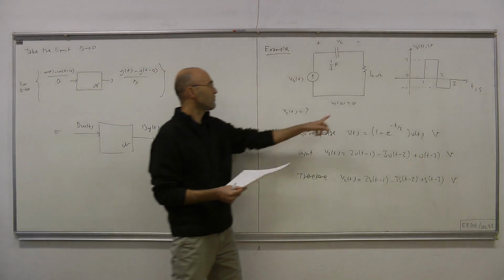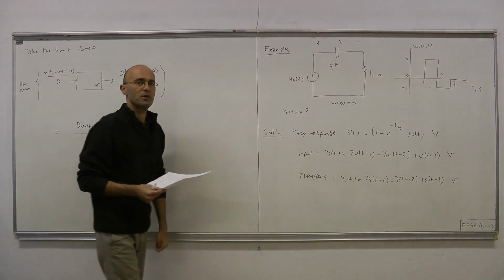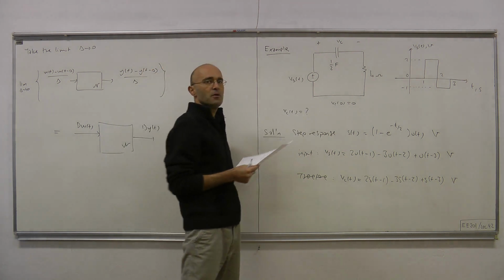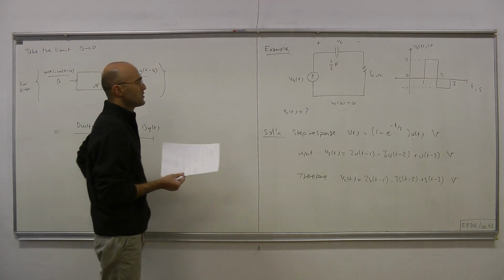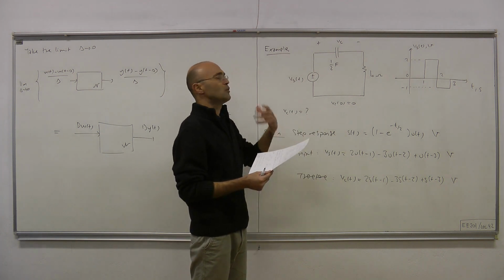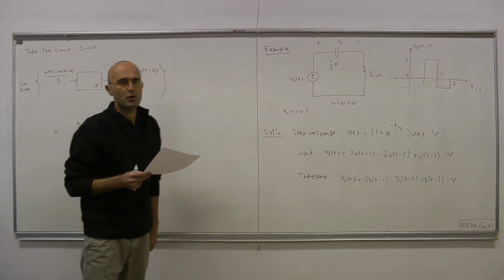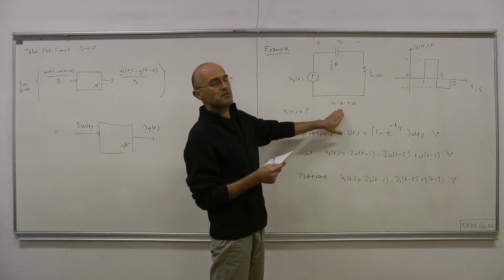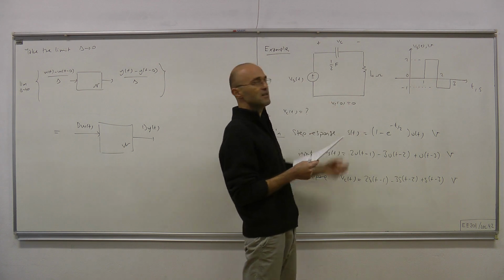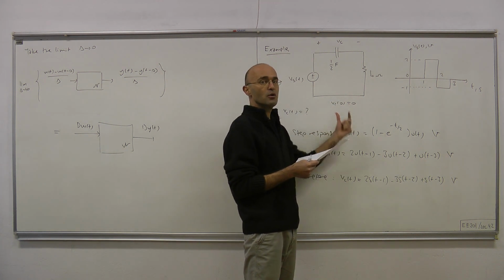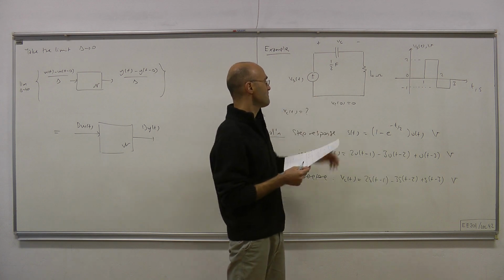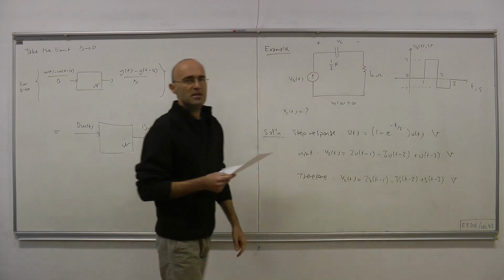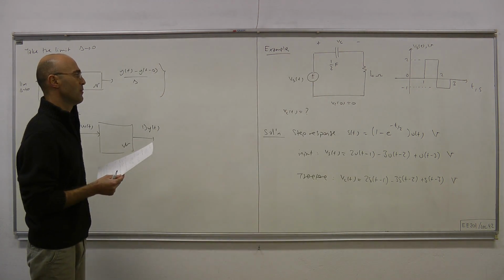Now the question is, what if the initial condition was not 0? Then we cannot be talking about the 0 state response in that case. It's just a minor difficulty. All you have to do is remember that you can always superpose the 0 input response and the 0 state response. So if the initial condition was different than 0, then you compute the 0 input response for that particular initial condition, and then add it to this final piece, which is the 0 input response for the particular initial condition.